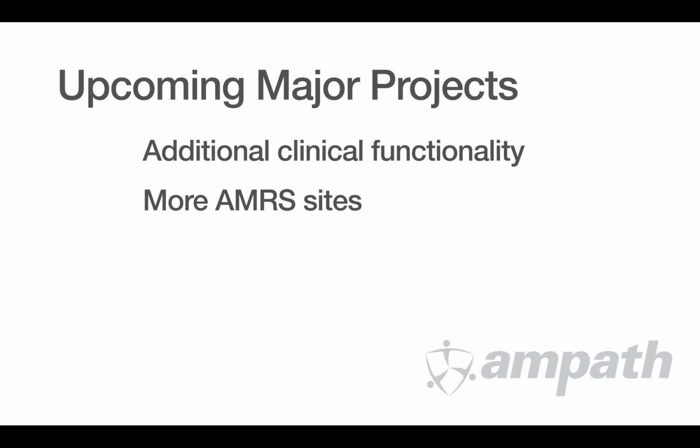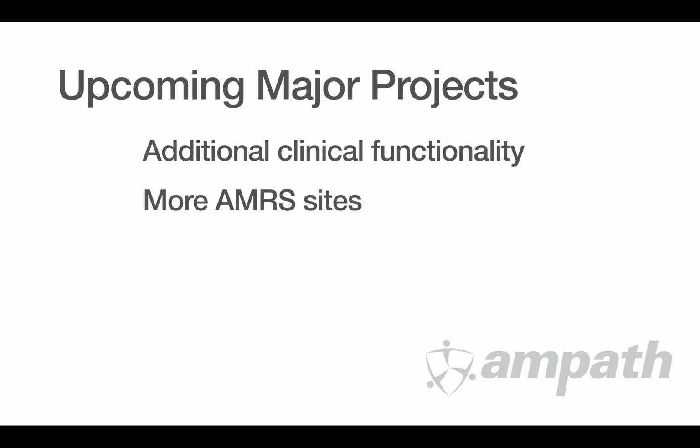The second area of major projects is expansion of the AMRS family. There are discussions currently to expand the number of sites that use direct point of care by converting those sites which are currently on the retrospective paper entry. In addition, we're looking to expand to mother-child health, chronic disease management, oncology, population health, cardiology, dermatology, mental health, acute care, neurology.